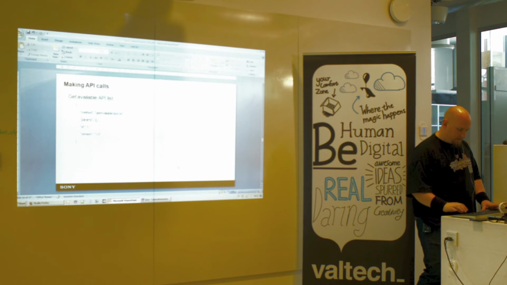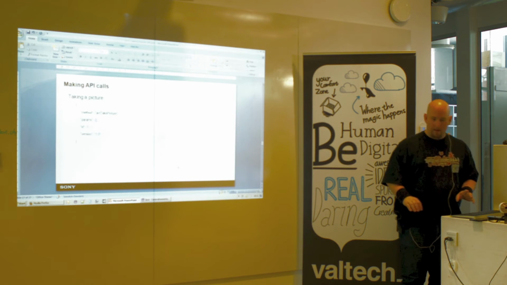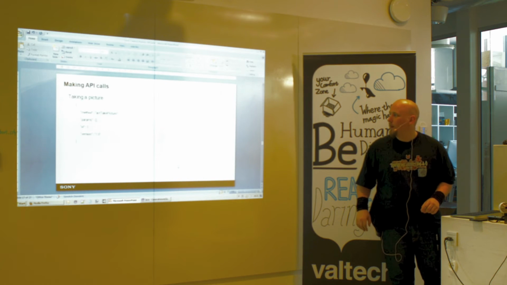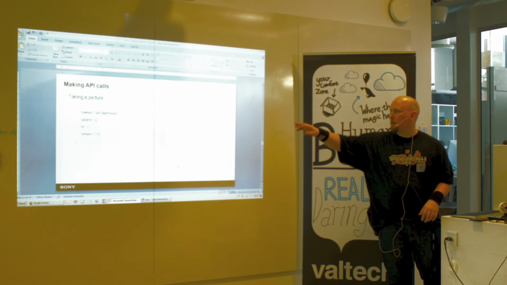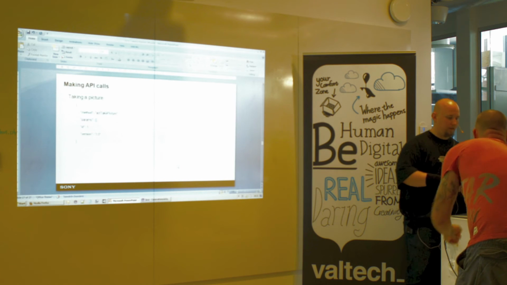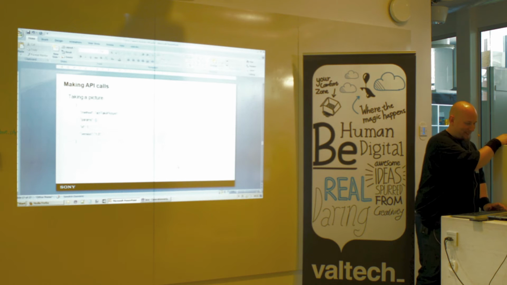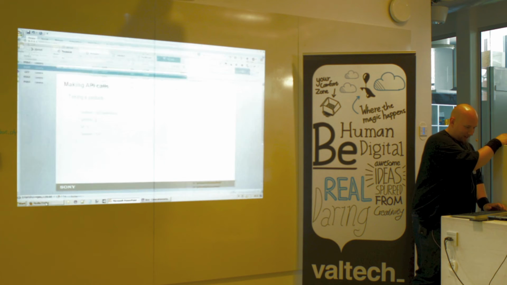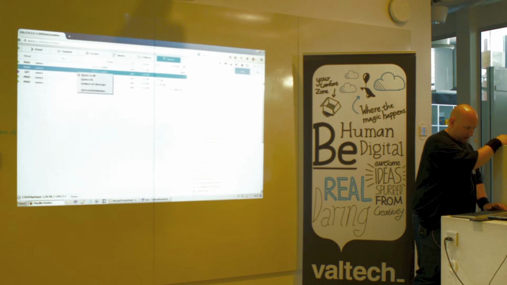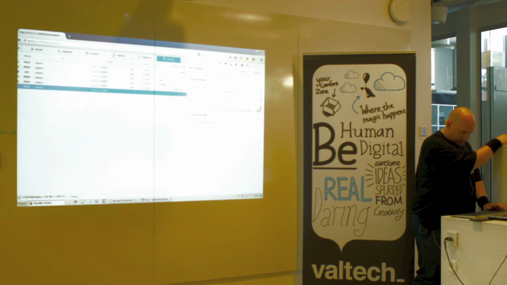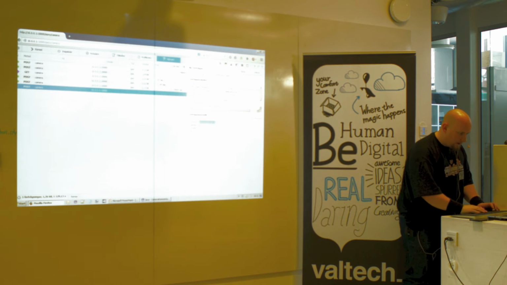Let's see here. And let's try taking a picture as well. And it's the same thing, it's just that we changed the method. Should I be in the picture instead? Okay. Well, it's the same deal. We'll just go back to editor, and we'll go like this.